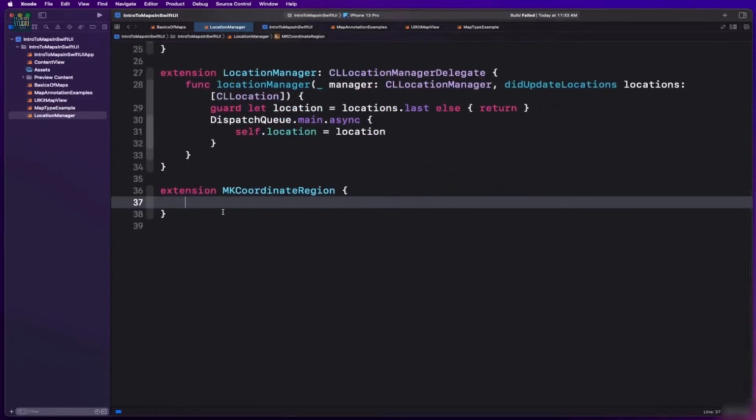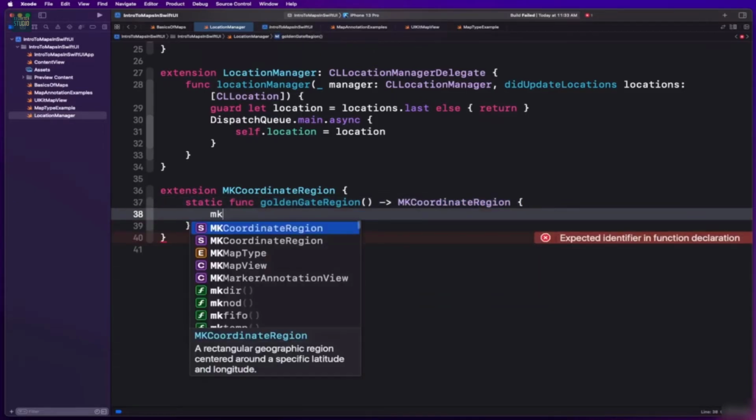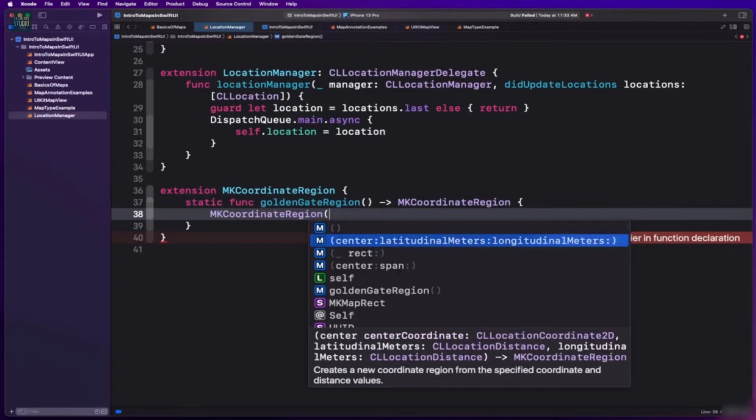All right, first we're going to have a static function for a default location when the location is not available. So default region: static func goldenGateRegion, and this will return MKCoordinateRegion. We're going to simply create an MKCoordinateRegion with the center.